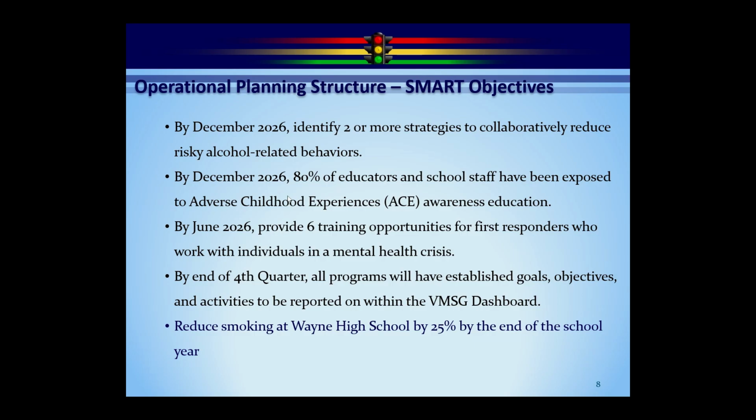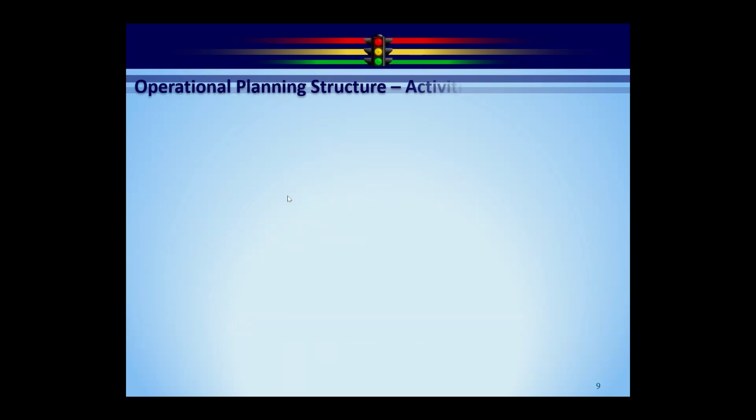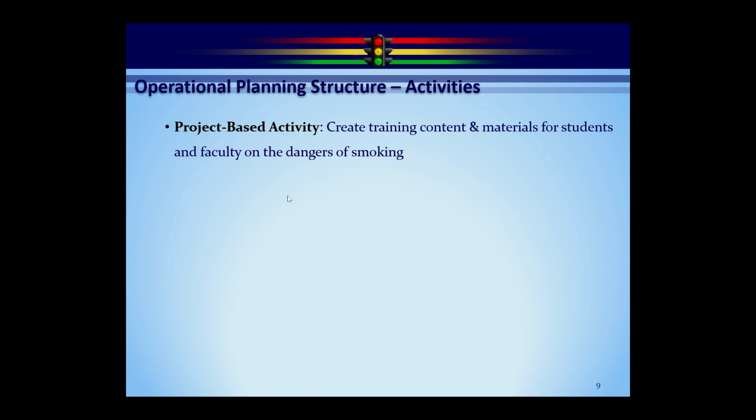What it doesn't tell you at all is how are we going to get there? And that's what the different activities are about. And again, a lot of people call them action steps because it's the steps we're going to go through to try to accomplish the objective. And as we talked about in the intro, there are 3 distinct types of activities. By far the most common one is your project-based activity. When we first designed the system, it was the only type in the system. And then over time, we've added the other types at the request of different health departments and things.